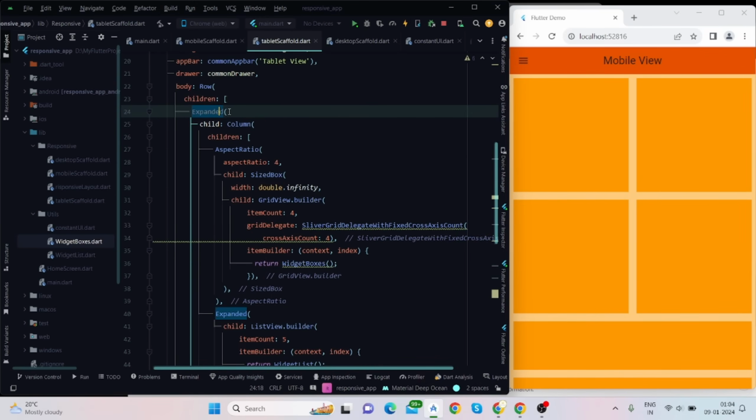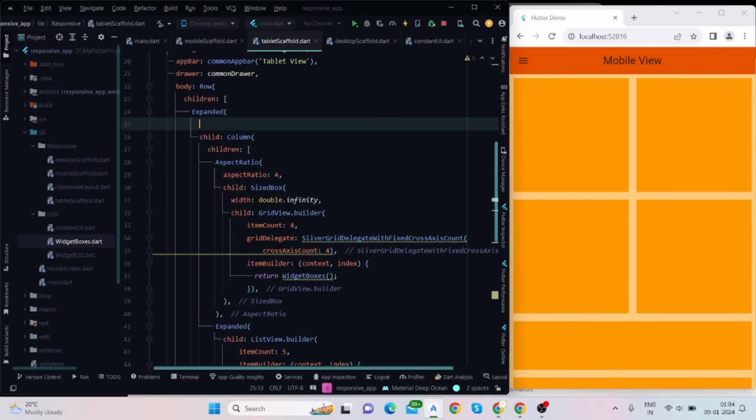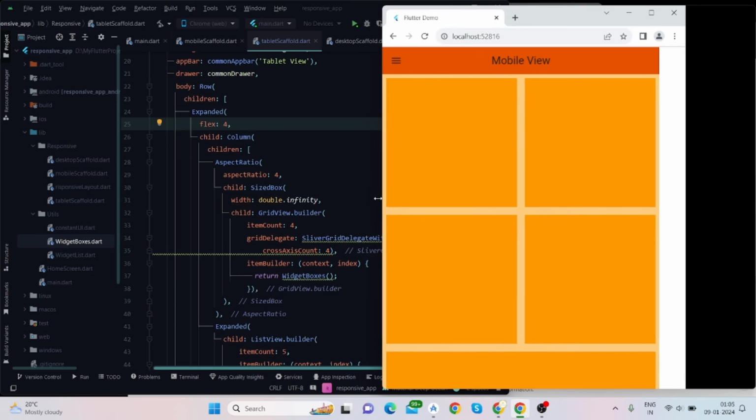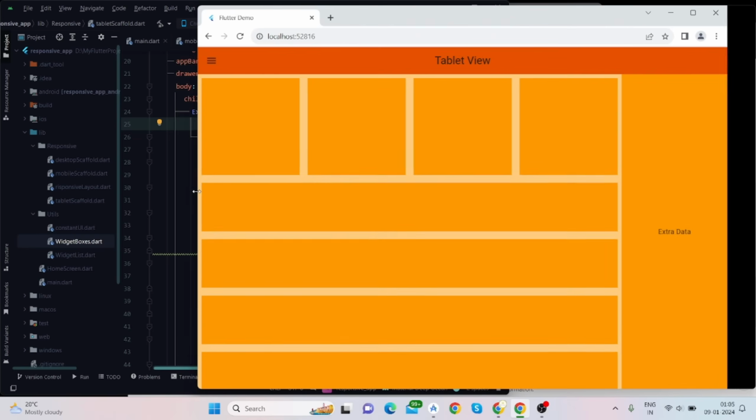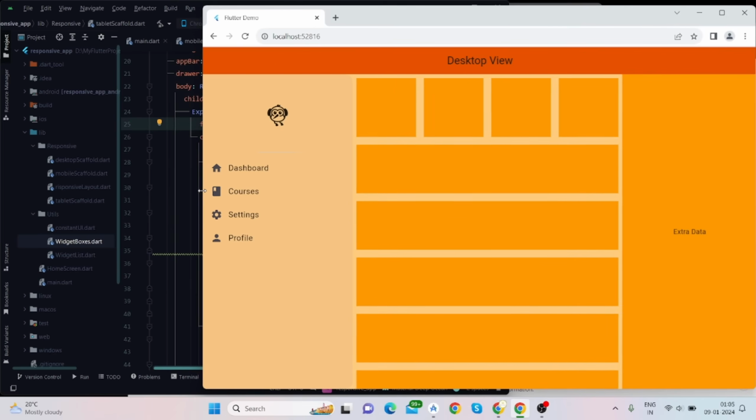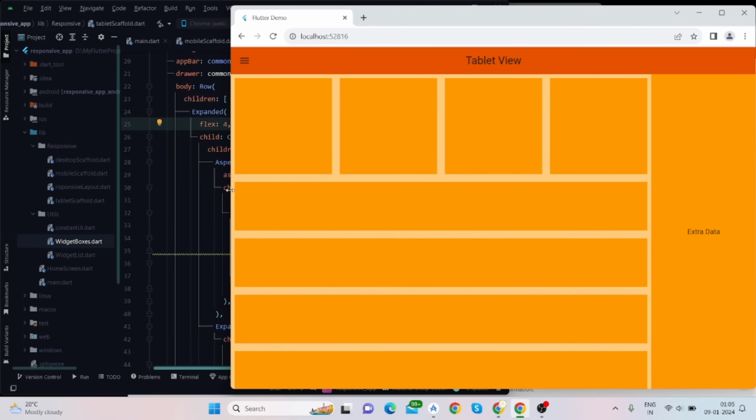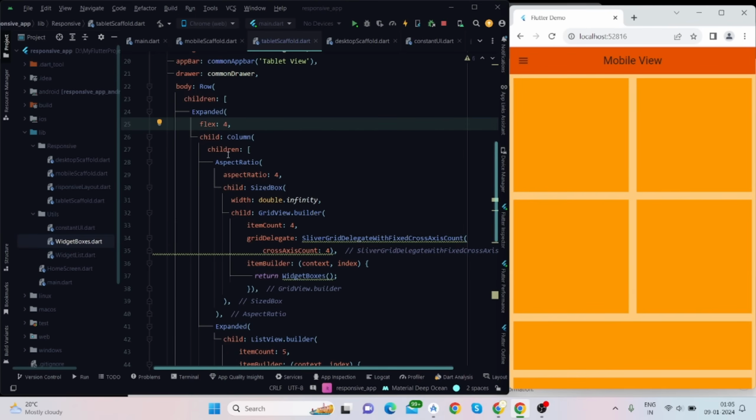It is taking a lot more space, so in the expanded of grid view and list view, I'll add a flex value of 3. Let me check with 4, and when I expand this, it's not looking good, so I'll use flex value 3.